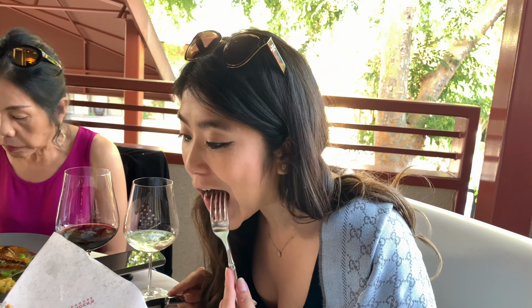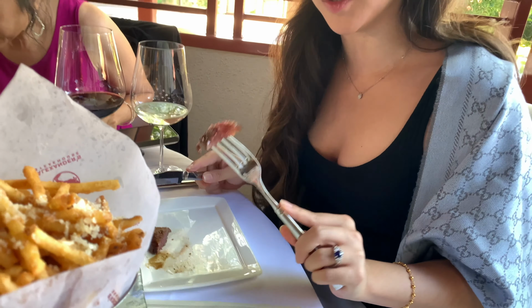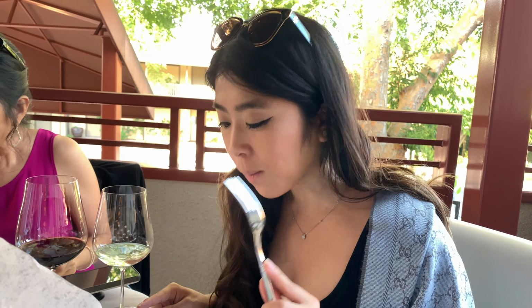Now it's my turn to try the tomahawk steak. Look at this sauce. I think it's like some soy flavor. So moist. That fat on that tomahawk is so good. And I love that sear. It's crispy on the outside, nice and soft and tender on the inside. So good. Look at that cut. See? Super soft. Melts in your mouth. That fat.